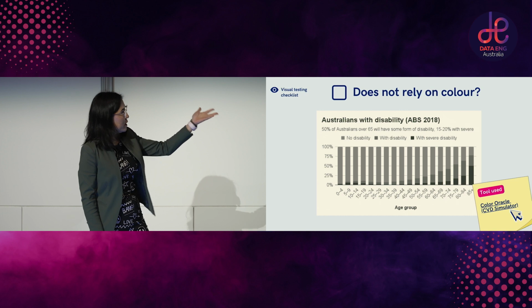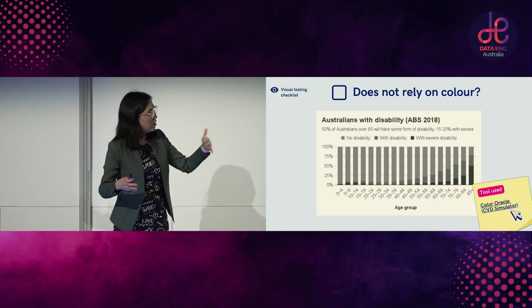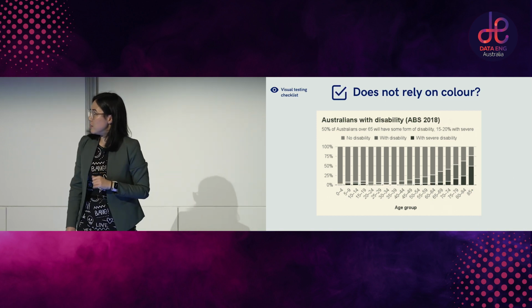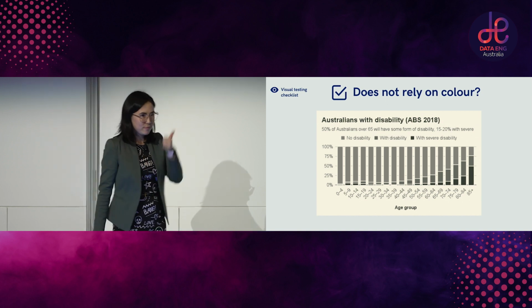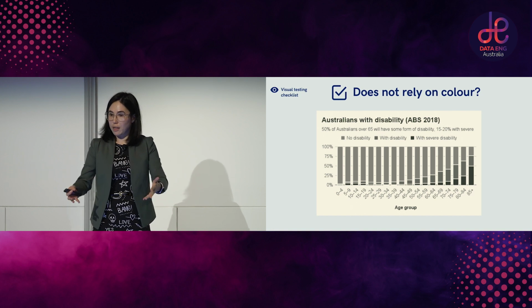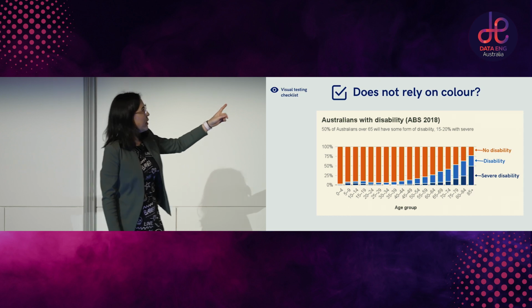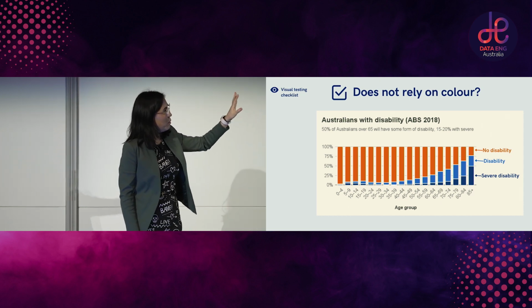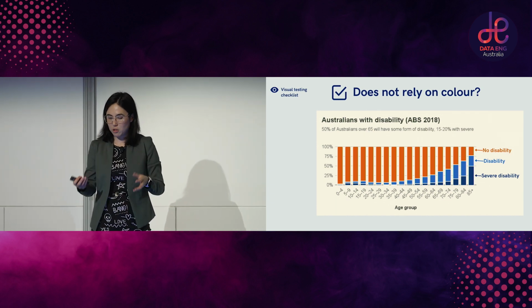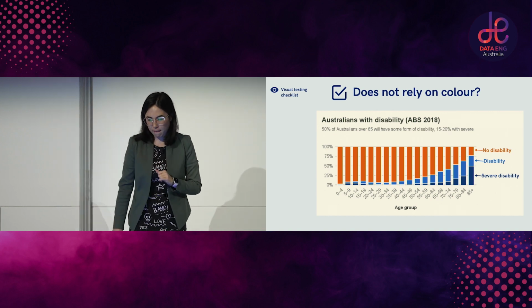So yep, we're testing with the grayscale again, cool. If you can see that, you can kind of tell, but it's quite subtle. We can add just some lines in there to split it apart, and now it's really obvious. So now we're no longer relying on color, and we can go one better and move those labels to the appropriate data series that they refer to, to make it really, really easy for people to not have to think too much and go, okay, these are what these data series are. All right.